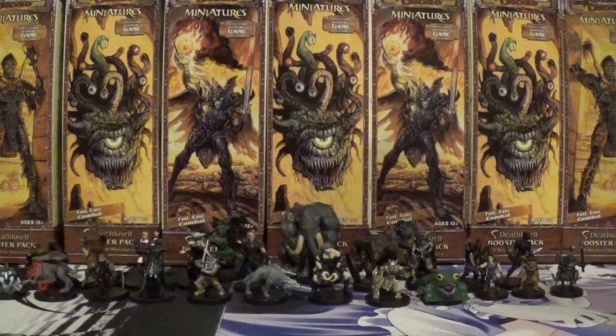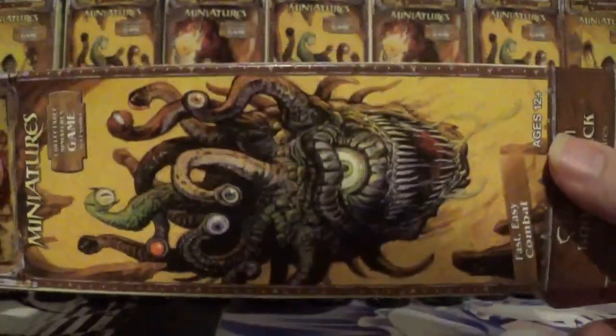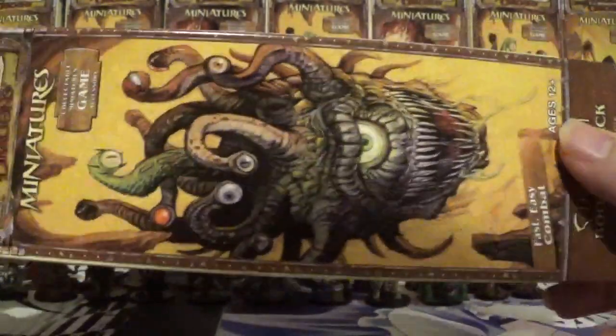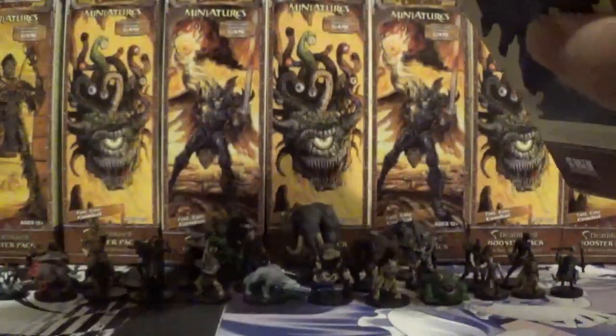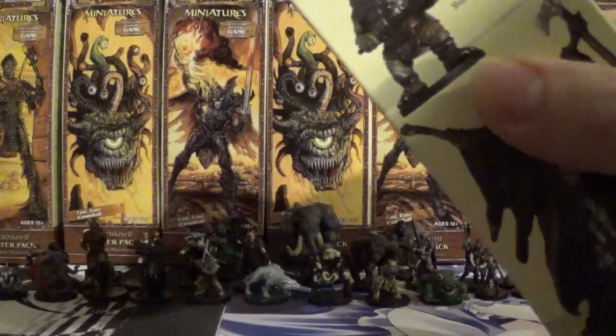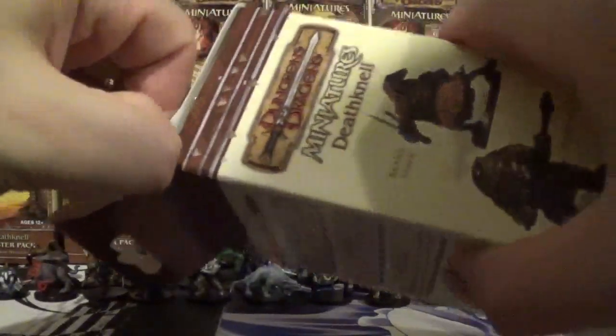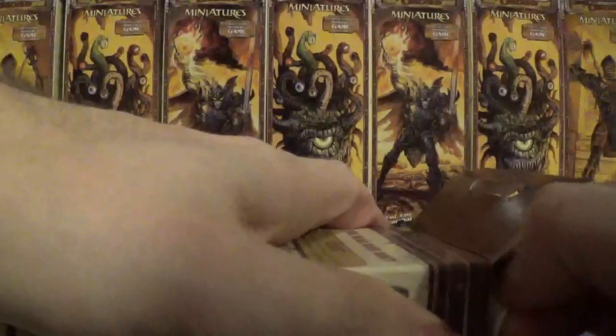Without further introduction, let's get into cracking some more packs open. As you can tell, this is going to be the Beholder pack that we're going to be opening. I would love it if a Beholder was in here. I gotta say, the glue on these is incredible. I can't believe how well the glue has held up after all these years.